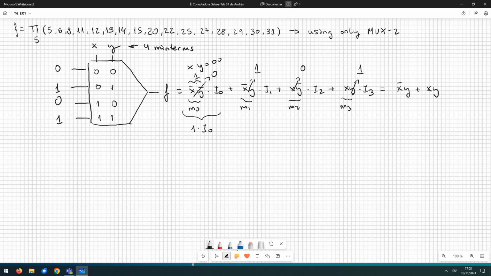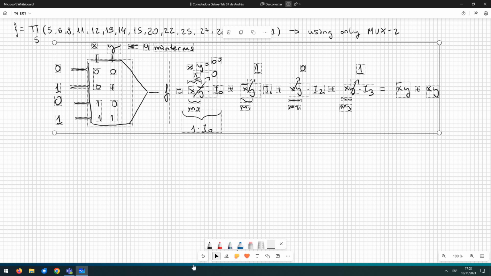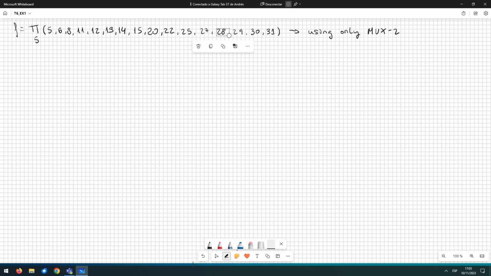Well, so what is clear is that when working with multiplexers, we are interested in minterms. Minterms are going to be used to select the input. So we are going to start looking for the minterms of the function, because what happened here? We have the function, but given in conjunctive canonical form. And we need the minterms, so we need the disjunctive canonical form. This is the conjunctive canonical form, sorry.